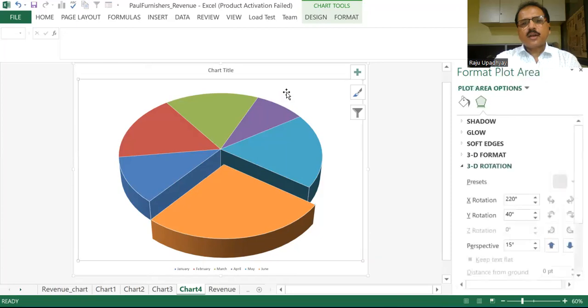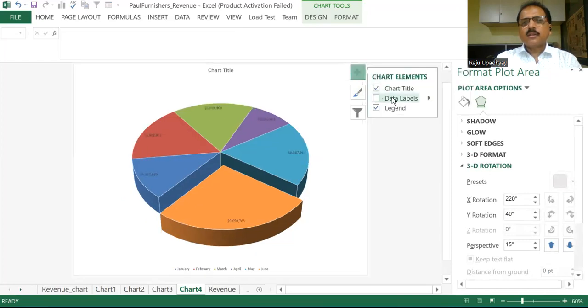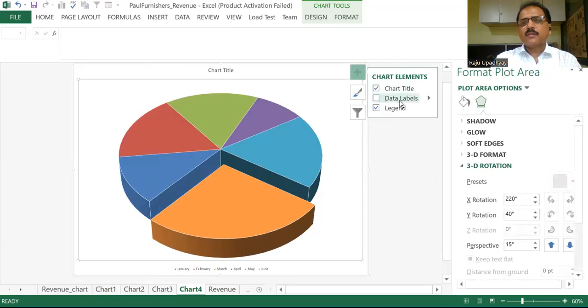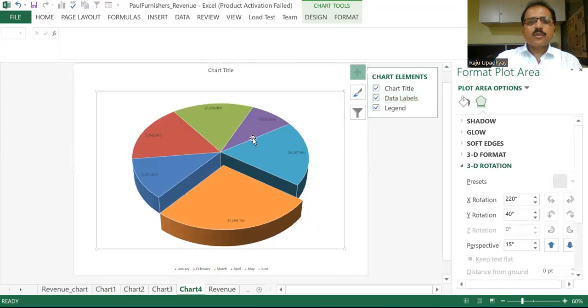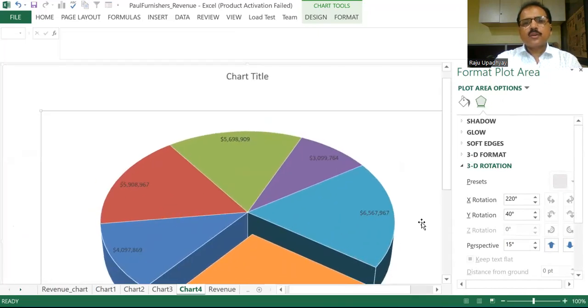So what we are going to do is, again, I'm going to do another kind of formatting. So here as a formatting, I'll go for the plus symbol. I'll go for data label. Now I wanted to label all the data. So the moment you click on the data label, you can notice out here all slices of the chart are labeled with the exact value, right? And if you wanted to show it in a larger view, you can zoom it out and you can see the data which are available.